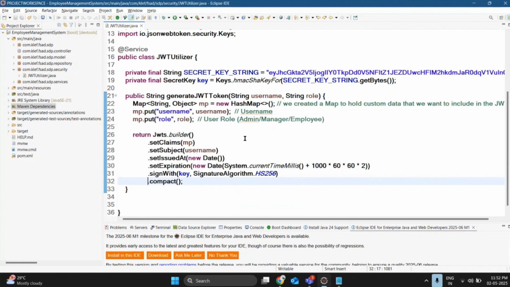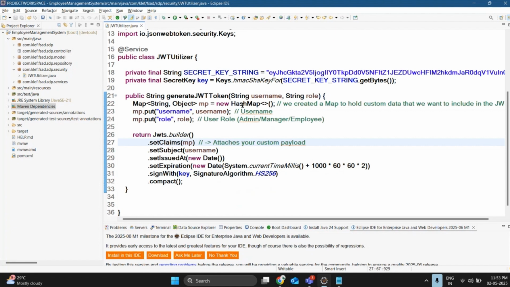Okay. Set claims. What is meant by set claims? Set claims attaches your custom payload. A payload is nothing but my username and my roles and all.